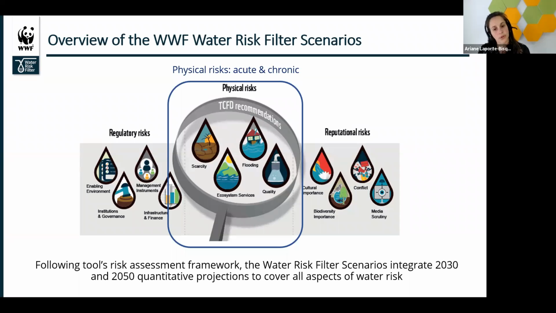But with the Water Risk Filter, we also cover some of the less commonly explored regulatory and reputational water risks, which can cause significant potential impacts if overlooked, and are also interlinked to physical risks. So really, to conclude, the point is that the Water Risk Filter scenarios are aimed to provide a very comprehensive overview of how different types of water risks may evolve in the medium to long term.